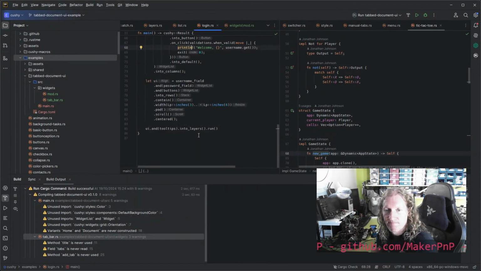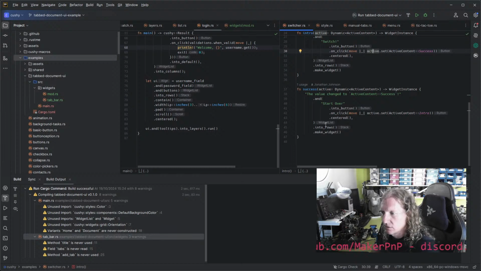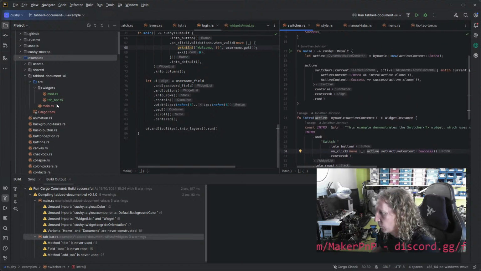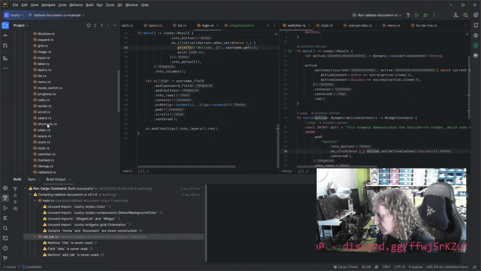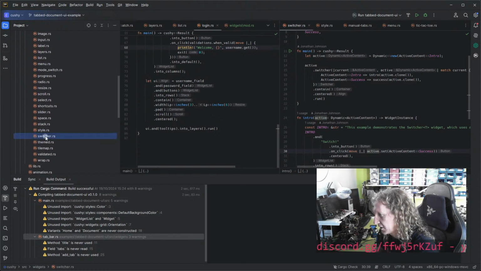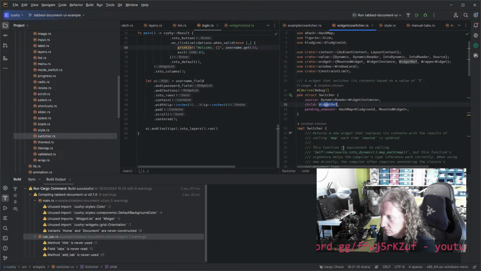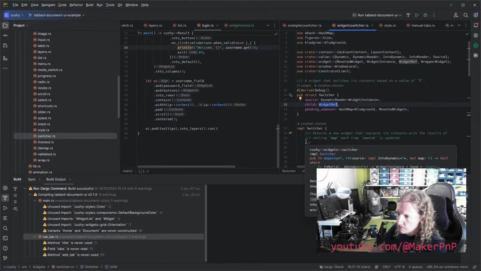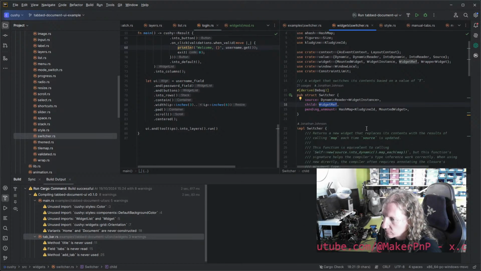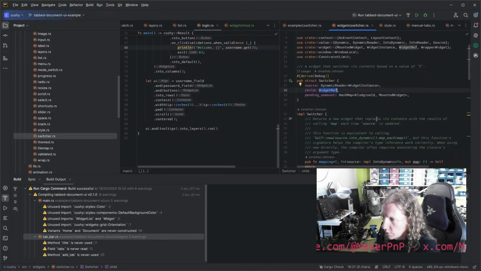I suppose one of the other widgets might do it. There was this switcher, right, which has got a widget ref. Returns a new widget, replaces contents with contents as a column. Source is updated.